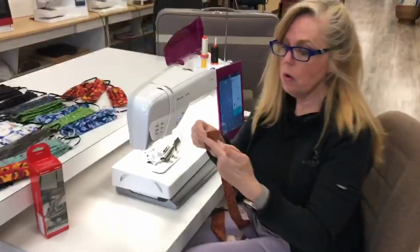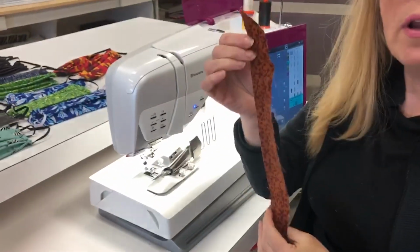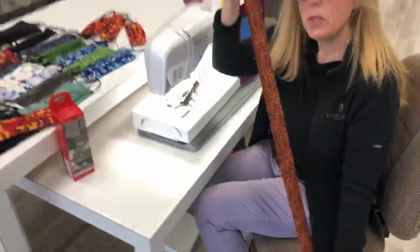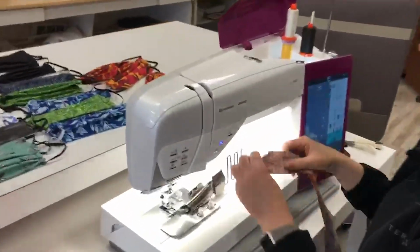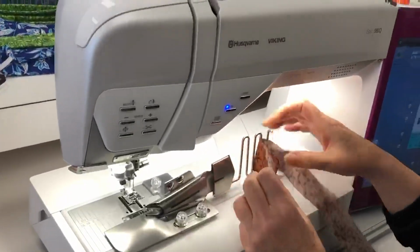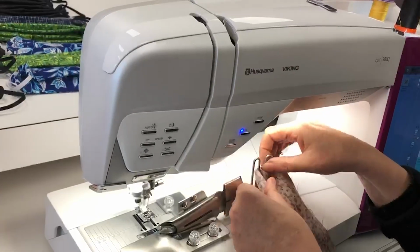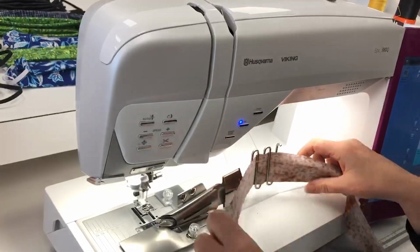The first thing you do, you are going to cut a diagonal on your 1 3/4 inch strip that you cut the width of the fabric, which is 42 inches long. So let's load it. So you weave it into the little wire. And make sure it stays nice and flat when you do it.